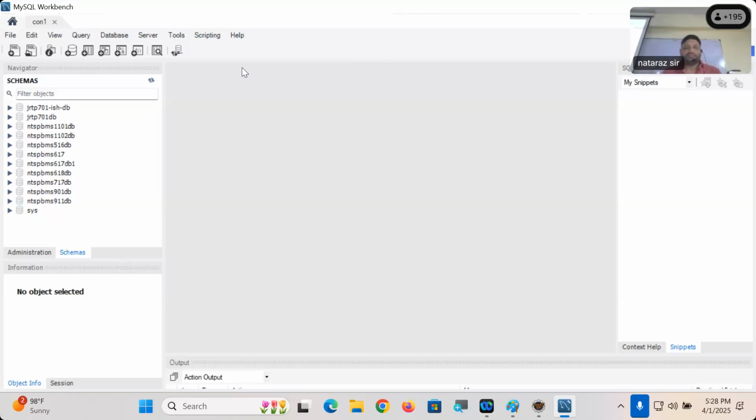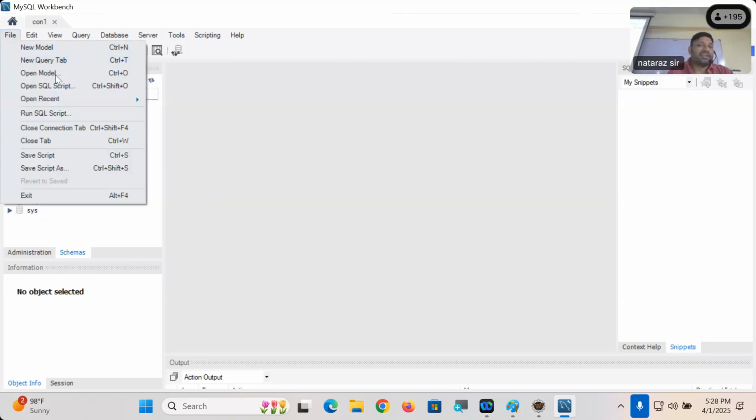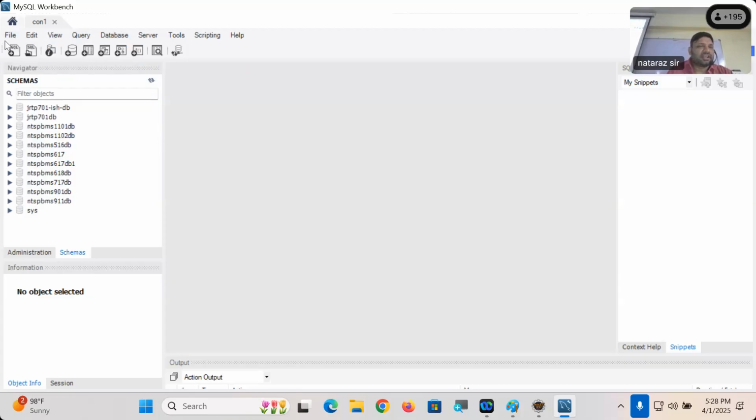Okay, guys. File. I want to create a logical DB. A logical DB is a logical partition of the physical database software. With 10 projects using MySQL, 10 logical DBs will be created on a one-per-project basis. Every project's tables, views, and sequences will be created in its logical database.